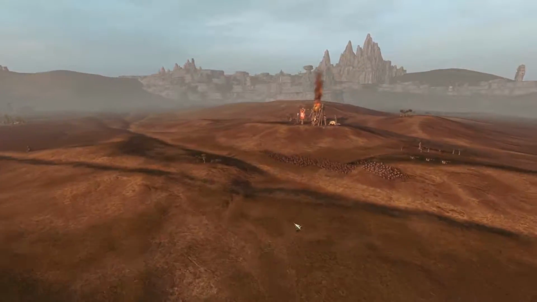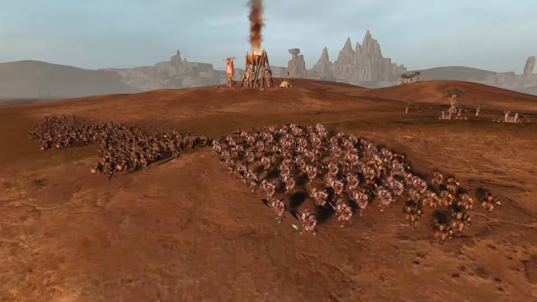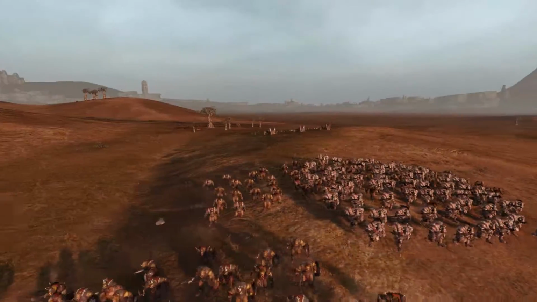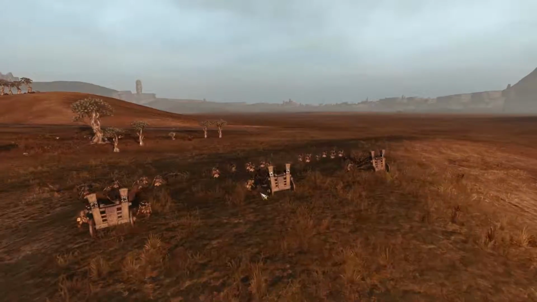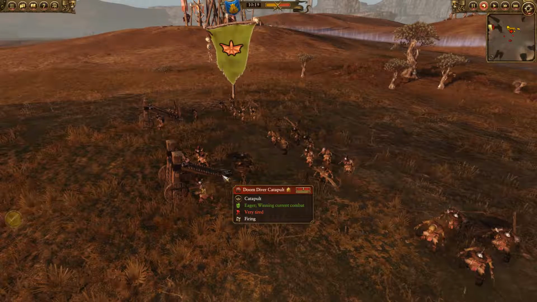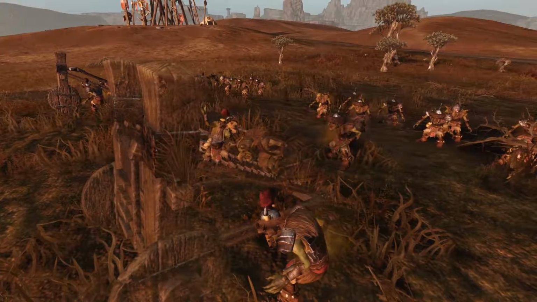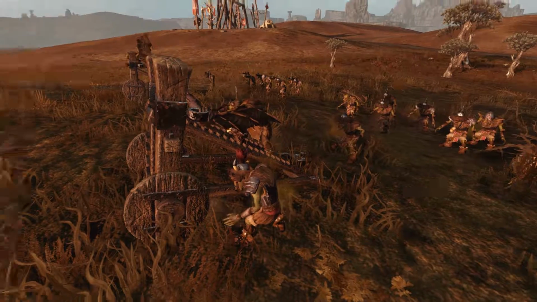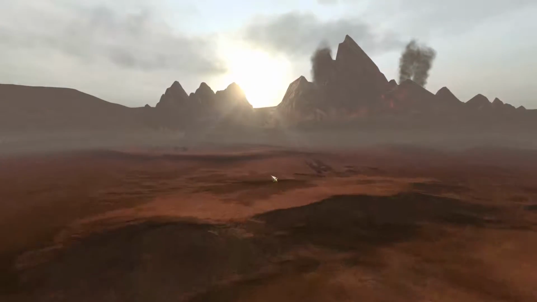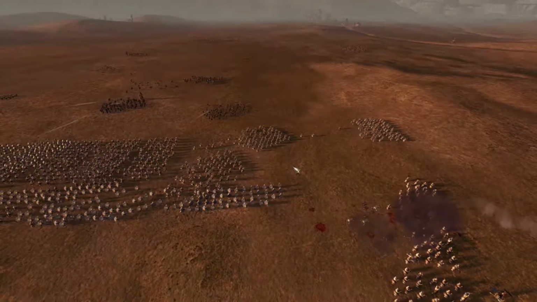Let's go have a look at these guys. So yeah, they've got a decent amount of guys over here. And I'm not sure where their artillery is sitting out here. I think these are called Doom Divers? Doom Divers, there we go. Look, they have a goblin get on, and he jumps and he flies, and he does some crazy acrobatic stunts to kill some people.